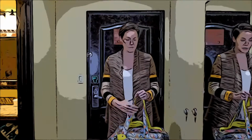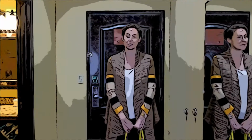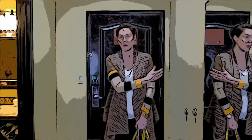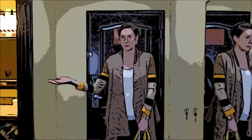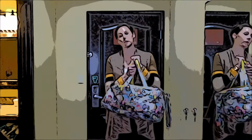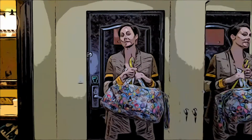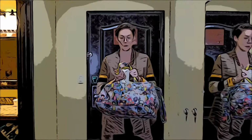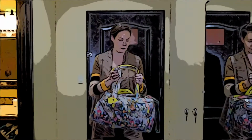hotel. The first tip is when you enter your hotel, instead of placing your bags immediately on the bed, leave them in the hallway or outside, or if you're really worried, you can place them inside of the tub or inside the shower. You're just trying to avoid placing them on the bed in case bed bugs are there, or on chairs so that they don't crawl into your luggage and then you accidentally bring them home.